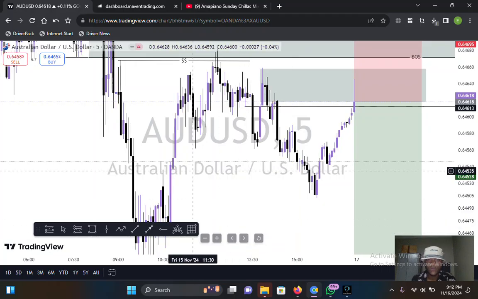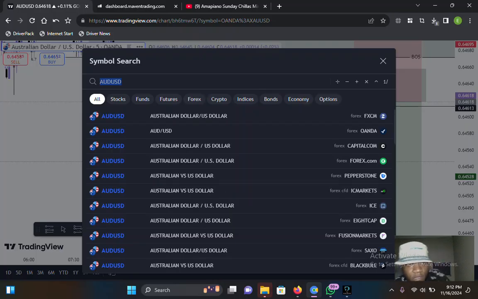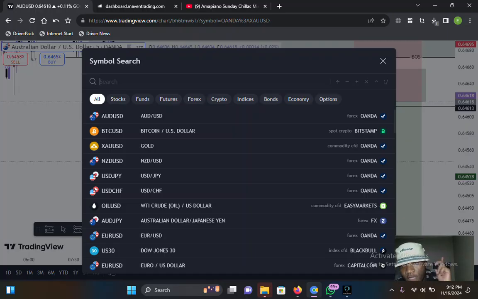So what is more important to observe is a liquidity sweep. After a liquidity sweep, observe a break of structure. After observing a break of structure, mark that zone from your liquidity sweep to the break of structure. That zone acts as an order block. Wait for price to come back again to tap that zone. On that zone, you'll find your fair value gaps or anything.